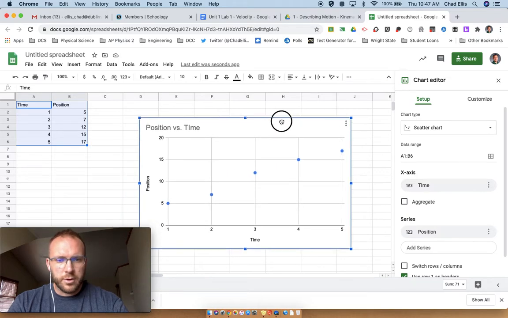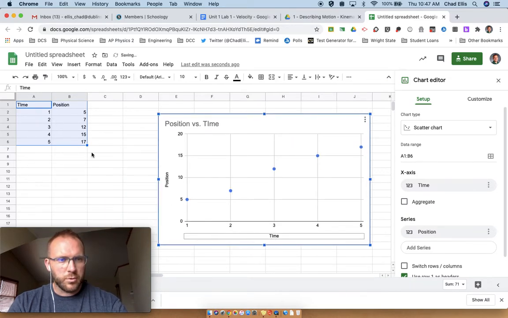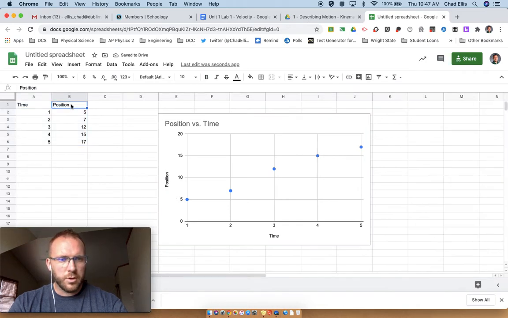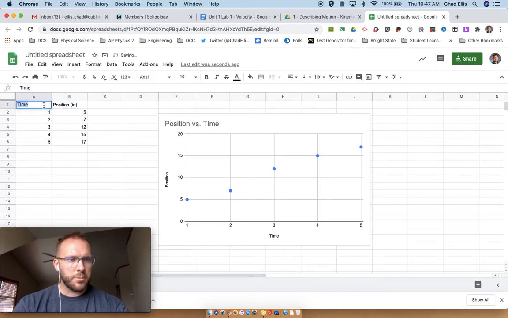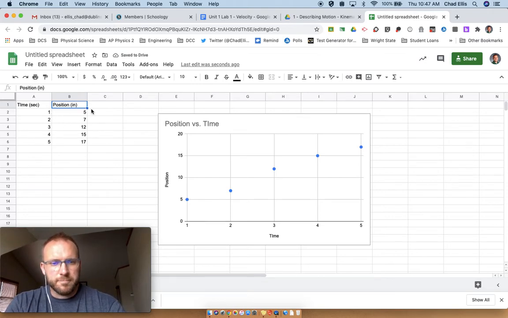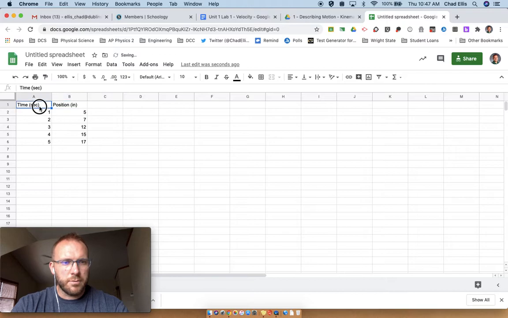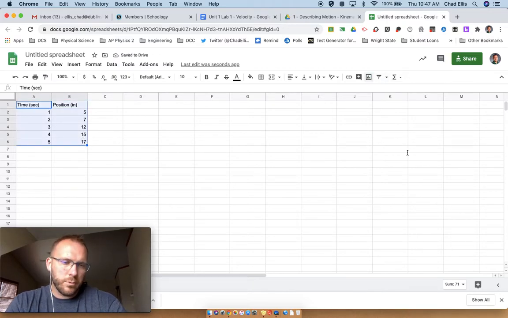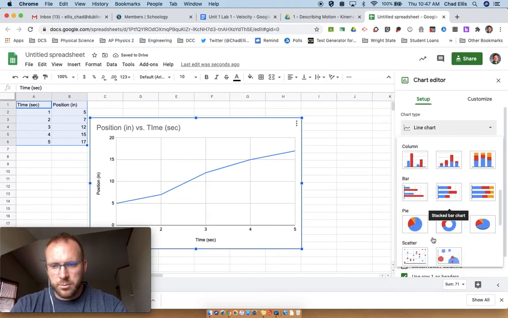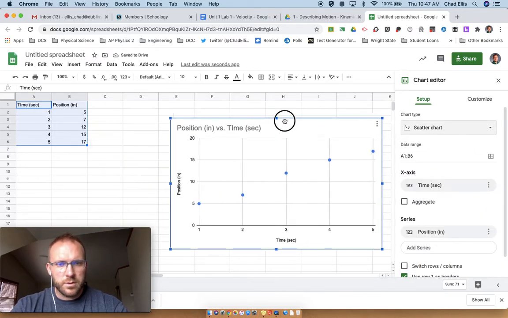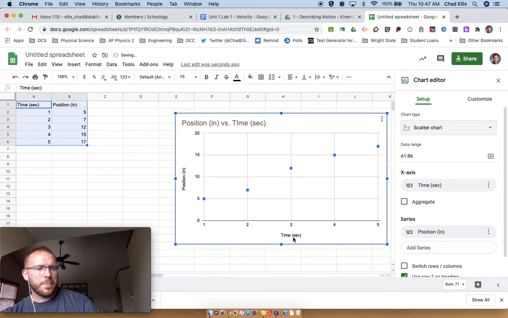And so that creates a nice position time graph for us, right? We have time, which pops up already because of this. We have position. Really, it'd be good to have our units here, if we were measuring position in inches. Typically in physics, it's going to be meters and seconds. With this, everyone's going to have different measuring tools at home. So time and position. If I were to remake this graph, those should pop up, and so I don't have to go in and edit those, which is just nice. If we can build it into our data table, then when we make our graph, we see that those units pop up there.